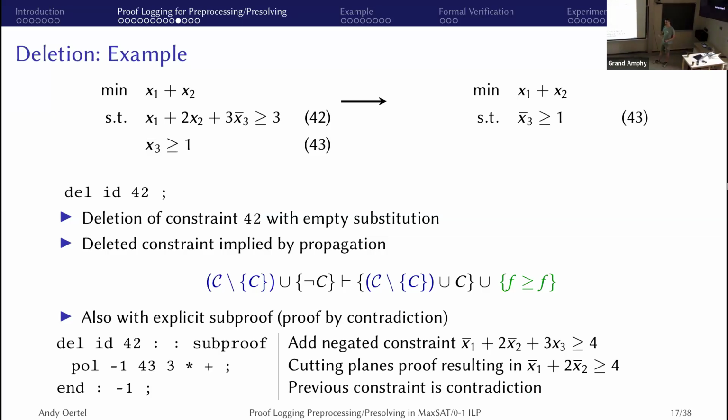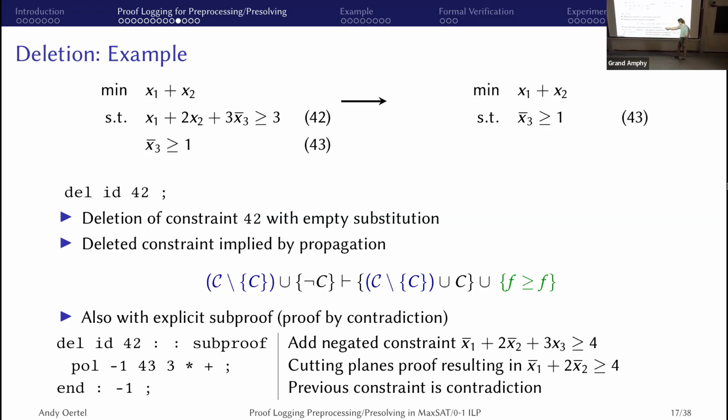So either, as I said before, this implication that we have here is obvious to the checker, which it is in this case, but we can also make it explicit by adding a cutting planes subproof that derives this. And here we're basically using proof by contradiction.